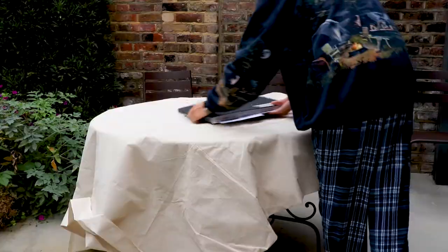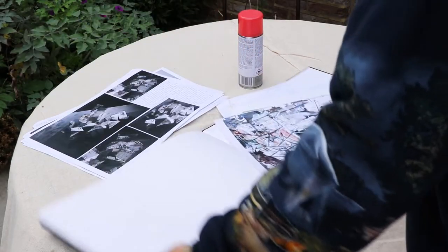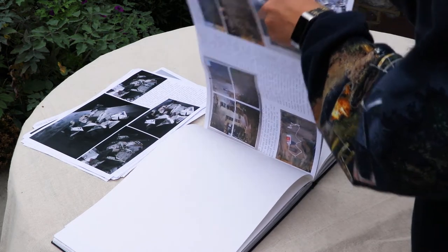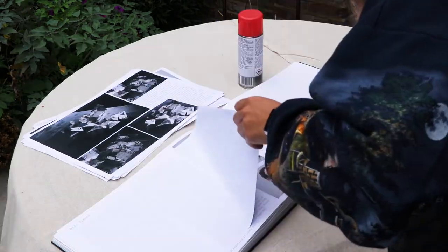Also, disclaimer before you panic about the amount of work I have here, I went very over the top with the amount I wrote. I think I have 13,000 words in this sketchbook so far, which you do not need to do at all. I just really like making things hard for myself.